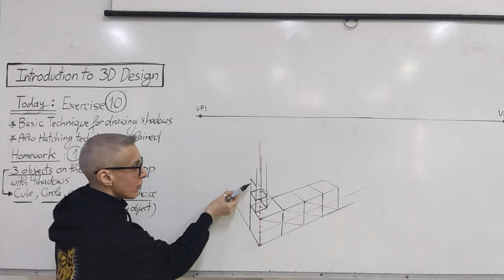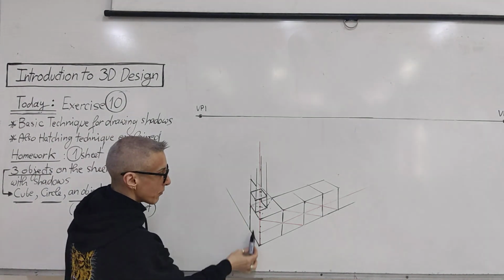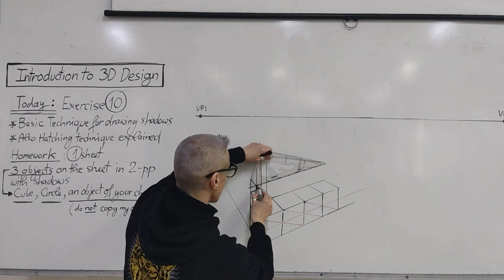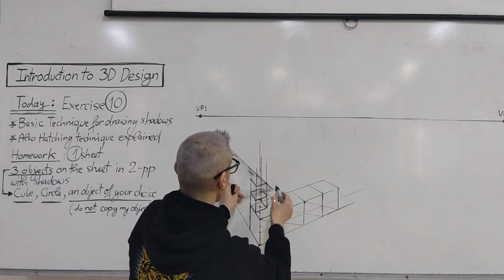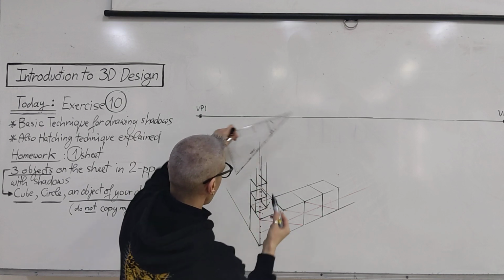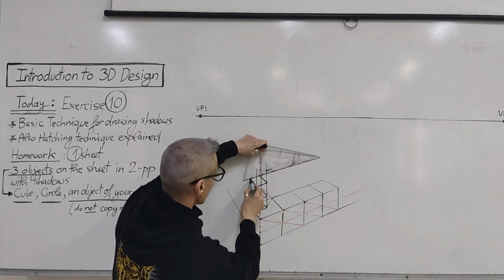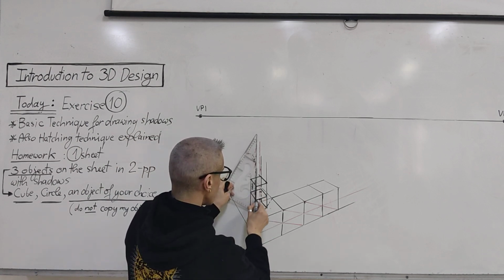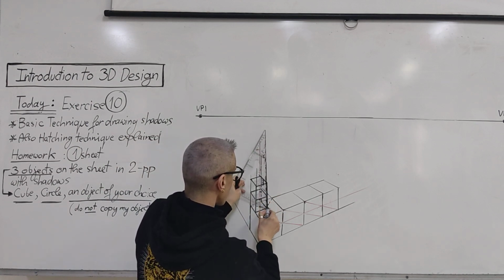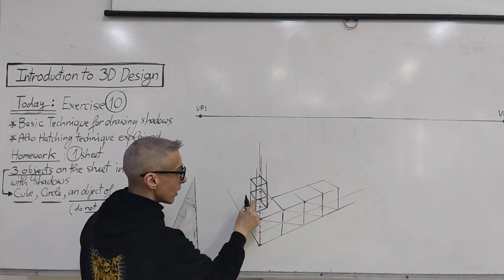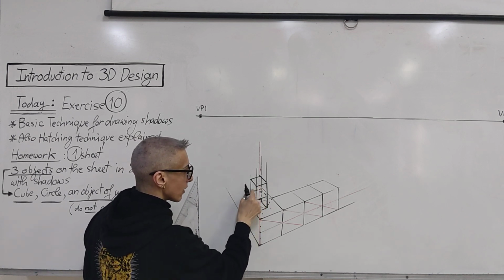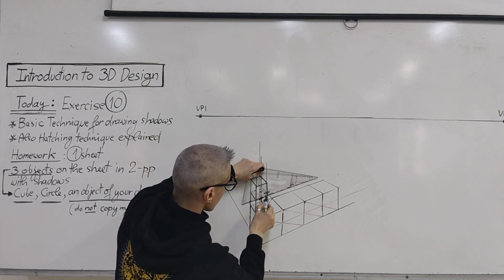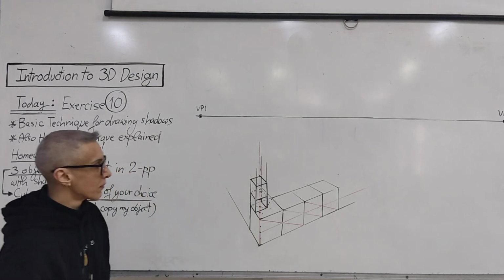Okay? This line, from number 8, from the first edge. Then again, this to the other vanishing point, and then again to the vanishing point, and again to the vanishing point. So, we have now 2 cubes on top of each other. First cube, second cube. Now all these lines are hidden here, okay? They are hidden lines, so you can either leave them out or draw them dotted, okay?